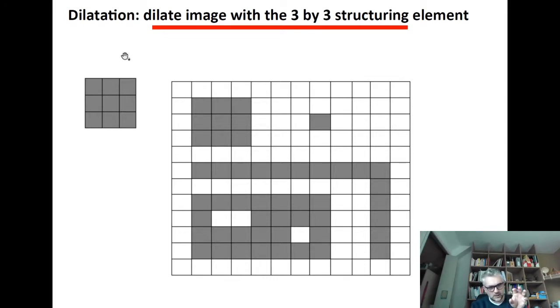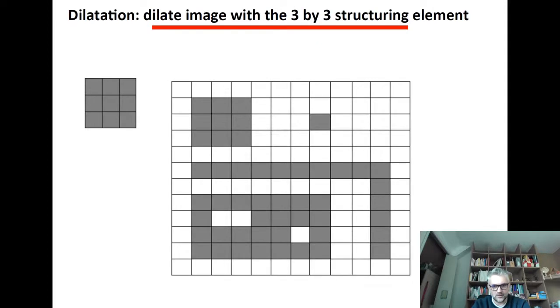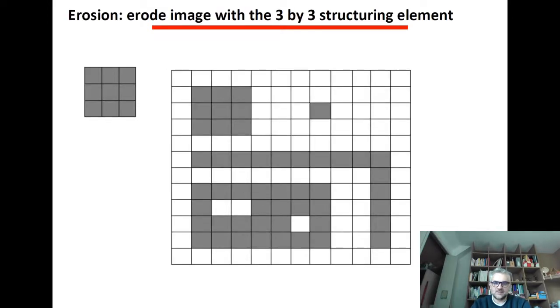Mathematically it's working this way: you still have a kind of local filter that you're going to sweep on the whole image. In this case what you would do for dilation for instance is if there is intersection between the content of the structuring element that you see on the upper left part of this image and what it sees when it's locating at one part of the image, if there is something in common then the central pixel will get the value of the structuring element. So after applying this you will see that whenever there is something in common between the image and the structuring element it changes it to a black pixel.